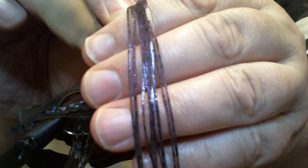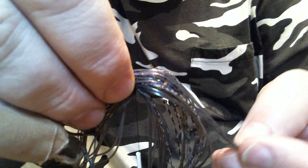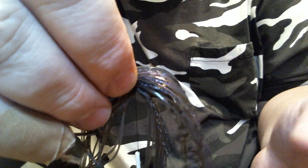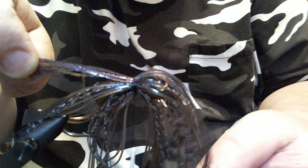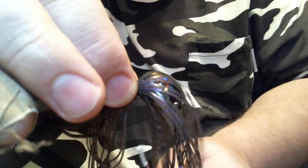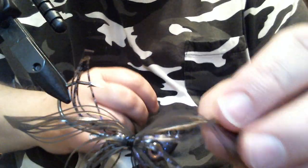The last color is smoke purple dalmatian — this is smoke with the dalmatian print on it with purple glitter. What's neat is the violet glitter on the jig head is a little different than the purple glitter on the smoke purple barbed wire, and the purple glitter on the smoke purple dalmatian is a little different again. So you get a couple of different layers within this pattern.